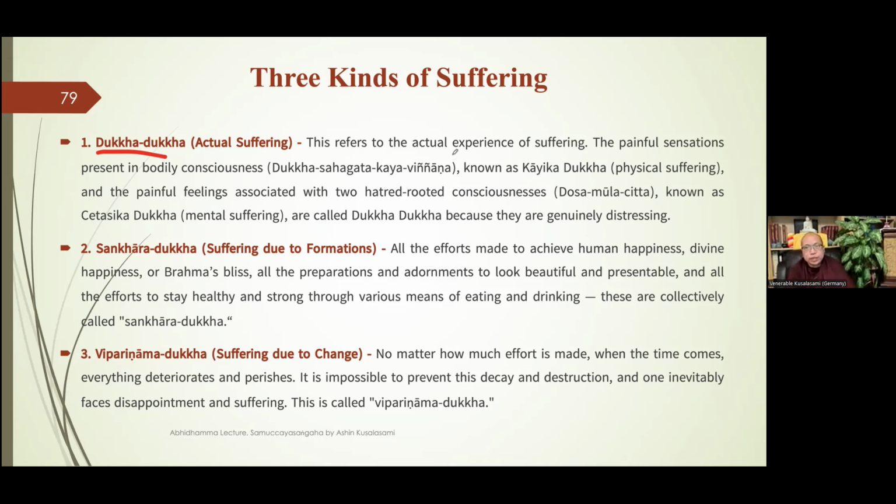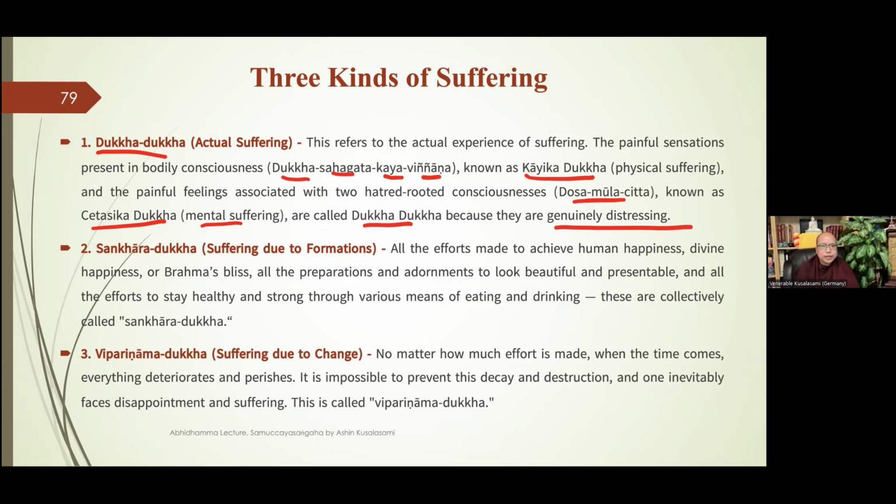This refers to the actual experience of suffering, the painful sensations present in bodily consciousness, dukkha sahagata kaya vinnana, one of the citta, known as kayika dukkha, physical suffering; and the painful feelings associated with the hatred-rooted consciousness, dosa mula citta, known as cetasika dukkha, mental suffering. They are called dukkha dukkha because they are genuinely distressing. This is what we can see easily: pain in my leg, pain in my back, and also painful feeling. All these are dukkha dukkha, actual suffering.